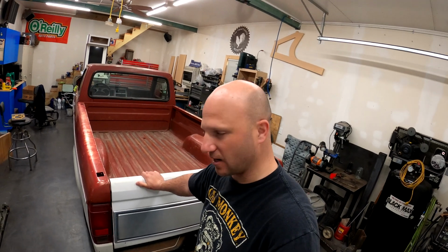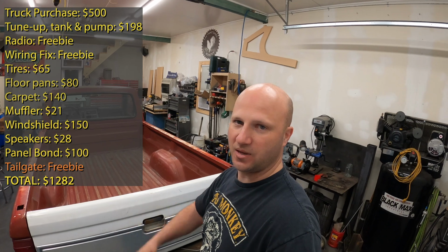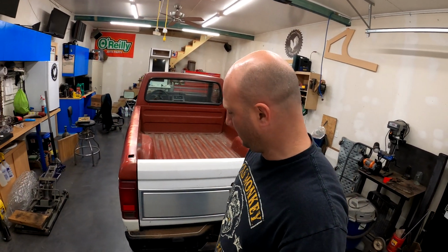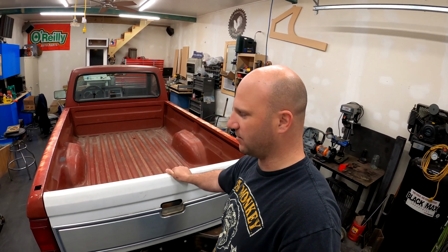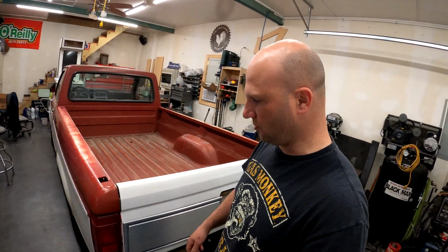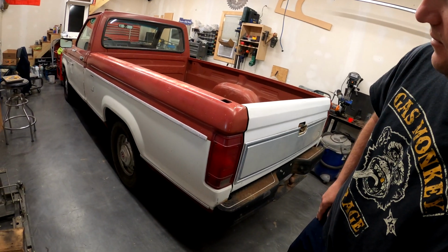But today we're gonna be in the shop applying some paint to this tailgate that I picked up for absolutely free on Facebook Marketplace. The old tailgate was pretty bent up and the handle no longer released the driver's side latch. I jumped on Marketplace, found this with an entire bed with a bed liner and everything. Unfortunately, it's a short bed, so none of that worked. But I asked the guy how much for the tailgate, and he said it's absolutely free as long as you take everything else. It fits perfectly, even though it's off of, I think, a 92. But as you can see, it's going to need some touch-up paint to really blend in here.